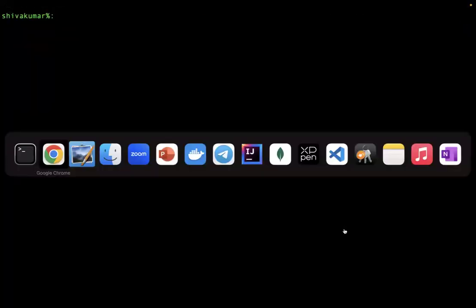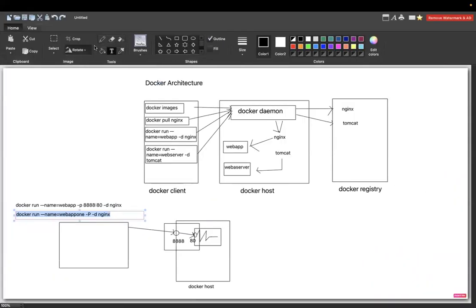We have also seen the Docker architecture, sorry, I forgot that. And you need to understand the three-tier architecture that is used in the industry as well.